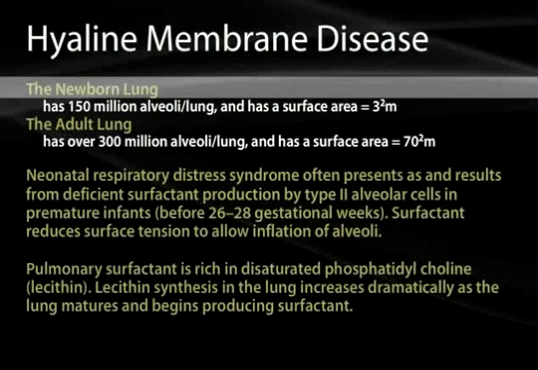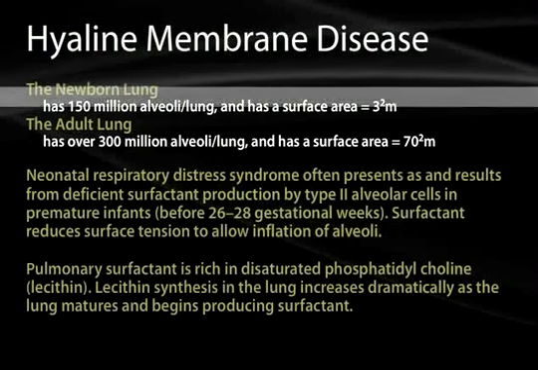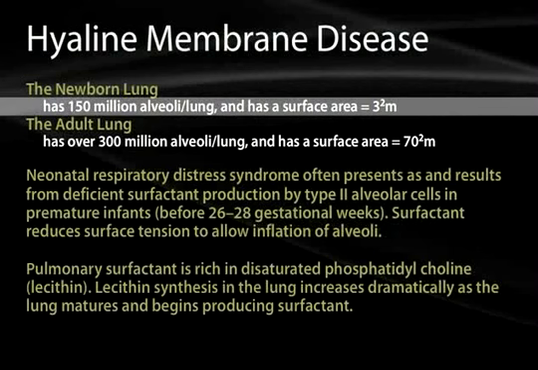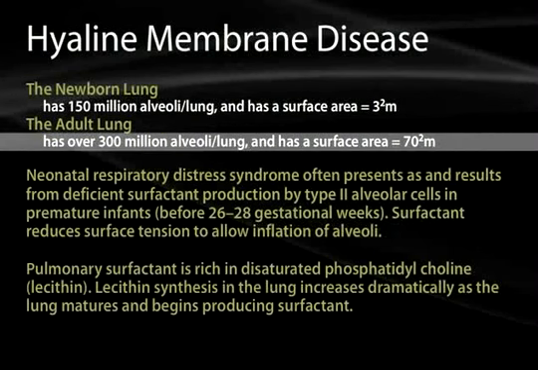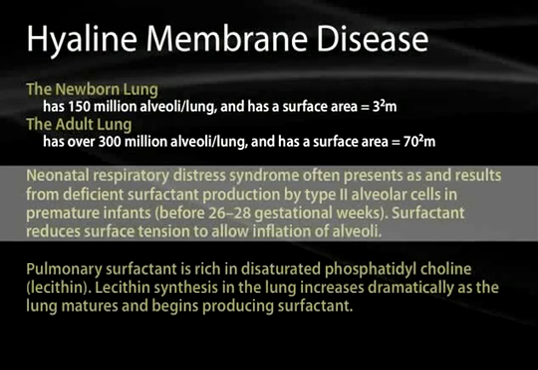Let's look at a couple other things that will affect newborns with their lung. First of all, there's going to be some changes from the newborn lung to the adult lung. During those 8 years of life before the lung is really matured, we're going to go from 150 million alveoli towards 300 million alveoli. And the surface area is going to be hugely increased during that time period.